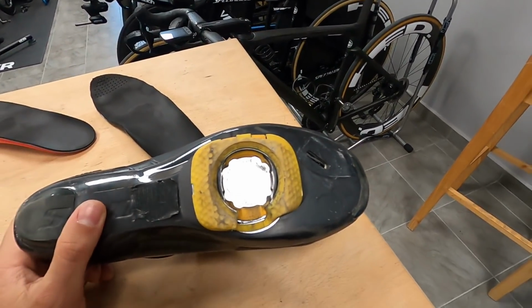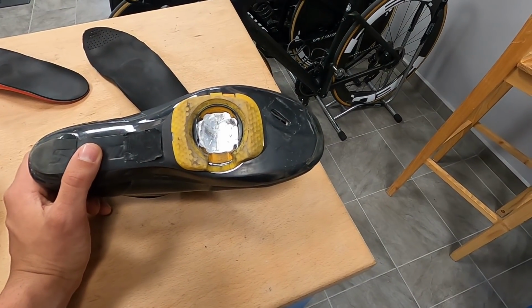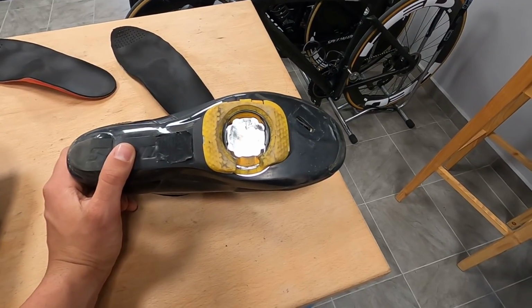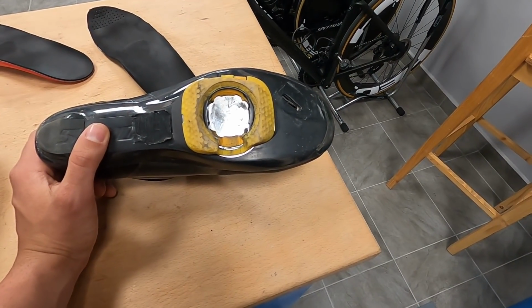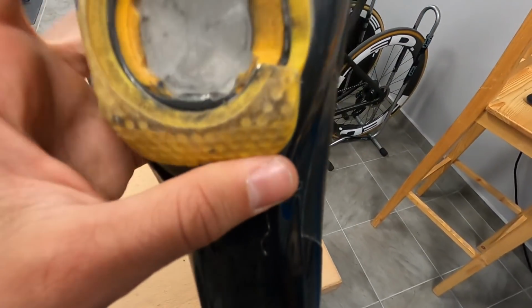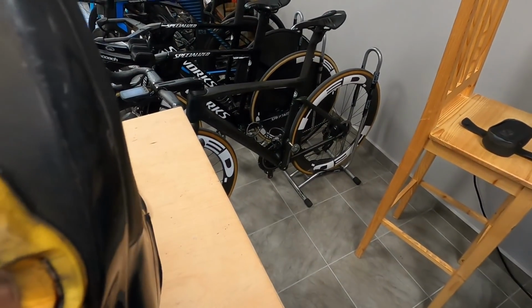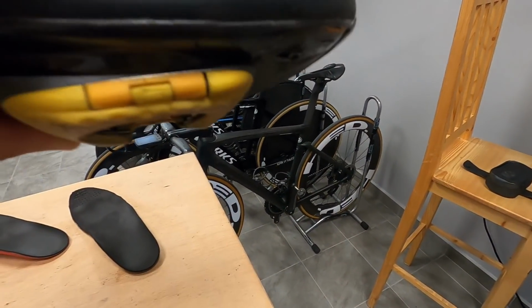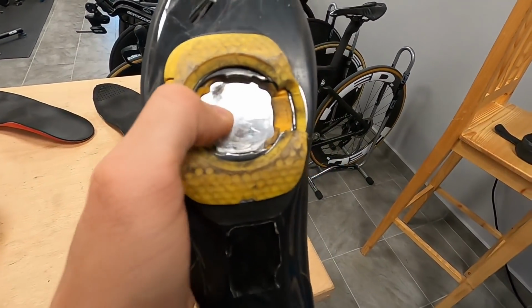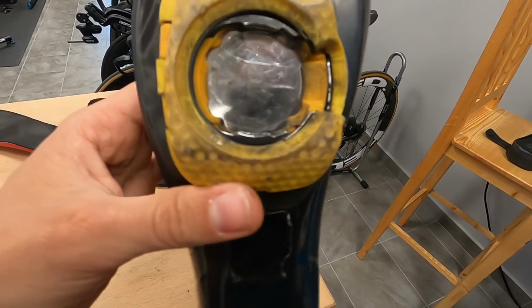Now bear in mind, this is not really a do-it-yourself modification for novice home mechanics, because you need specialist tools, and it's a permanent change to your shoe which can't be reversed and can go catastrophic. So don't say I didn't warn you. Anyway, I have the low stack mod now on there, which means I've lost another 3 millimeters from the stack, and this meant that I can go even lower. And also it's slightly more efficient biomechanically, so that's really a marginal gain. Plus I have this little metallic plate which helps with the wear, the creaking, etc. So that's a really nice and really simple solution right there.